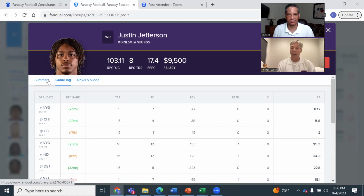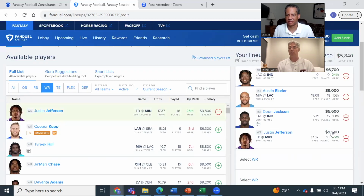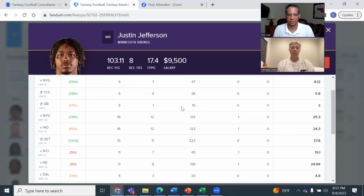Tampa Bay's defense, yes, it's strong historically, especially against the run, but they haven't been great against wide receivers, even though it looks like they've been pretty good in the pass rank. Justin Jefferson, other than the last few games of the season, which some of that was just kind of shutting him down before playoffs, he just absolutely was a beast. His floor is high, his ceiling is massive. The reason why he's going number one in drafts will be shown this week one. The fact that we can get him in thanks to what we did with the Indianapolis game, I think is brilliant. So let's do it.